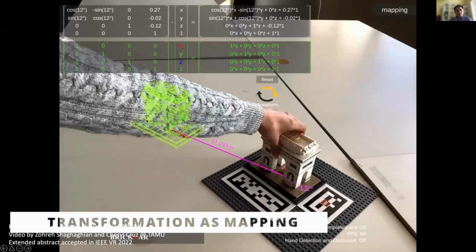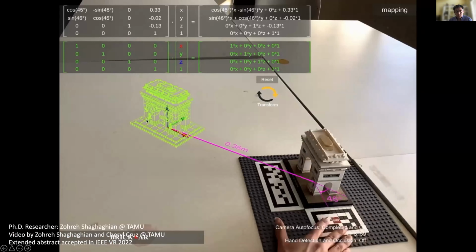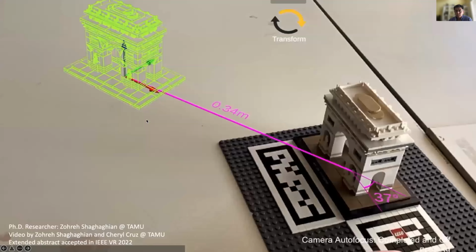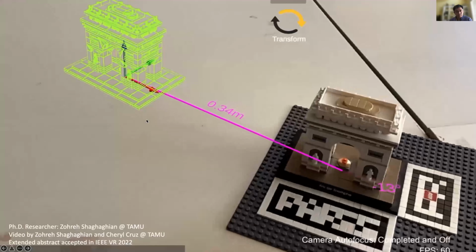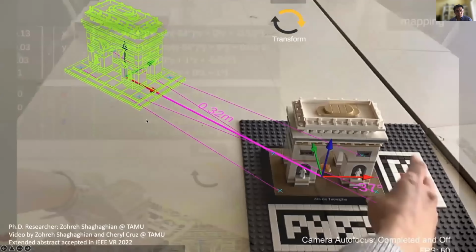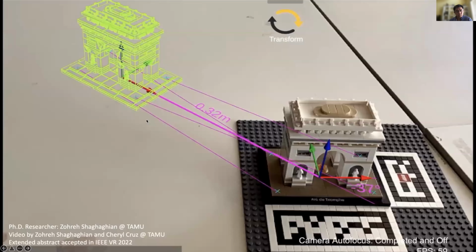Transformation as mapping. This refers to the distance line and rotational arc between the image, or the LEGO model, and the pre-image, which is the wireframe model. The measure line and rotational arc, besides the notations corresponding to the distance and rotation angle, demonstrate the mapping operations of the implemented transformations of the image and the pre-image. Students can push a mapping button to display points and coordinate systems on the image and pre-image besides the lines connecting the corresponding points, demonstrating how the pre-image is mapped to the image.